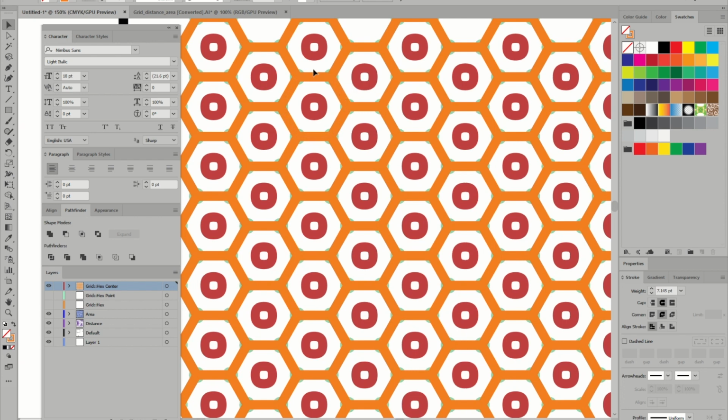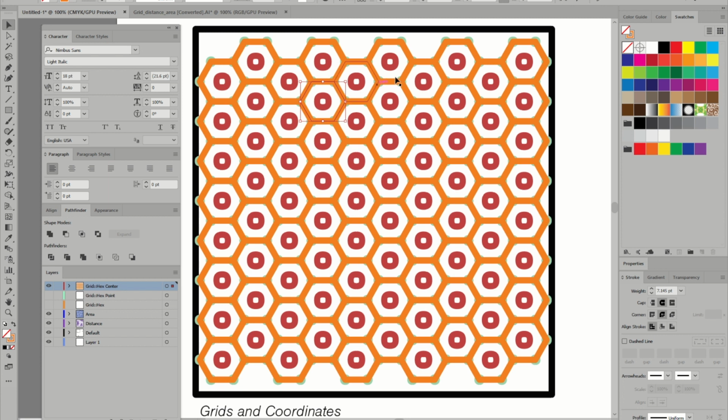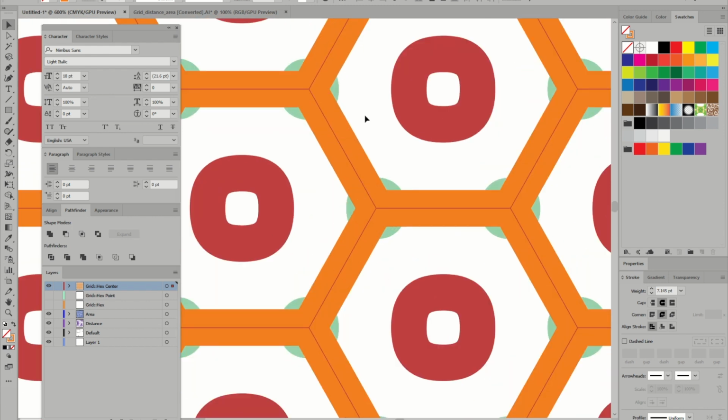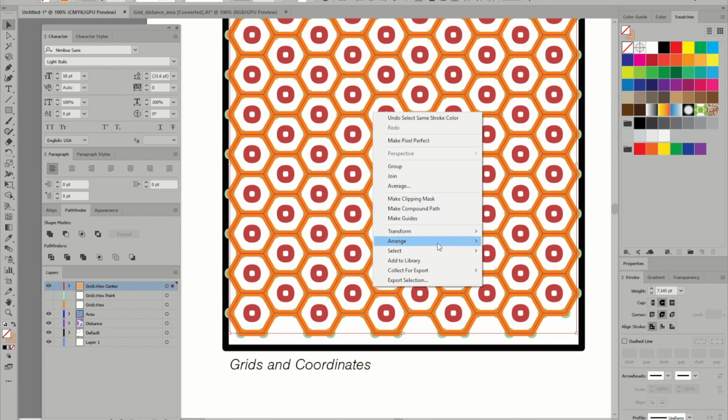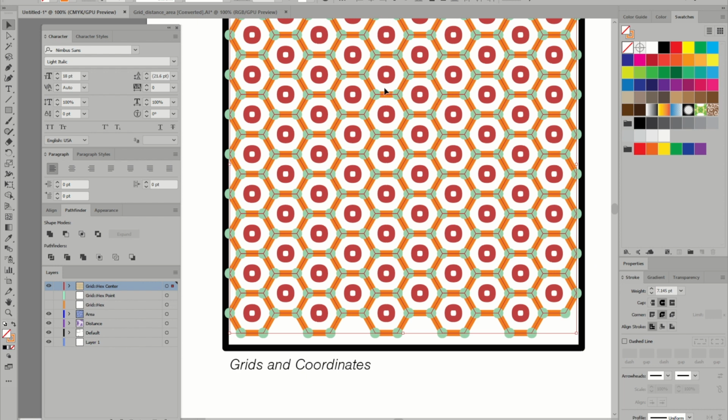How do I select just these? In Illustrator, you've got this cool feature where you can select by certain properties. If I select by stroke color, it'll select all those hexagons for me. They're obviously on top of those other ones too, which I don't want. So I can right click, arrange, send to back.